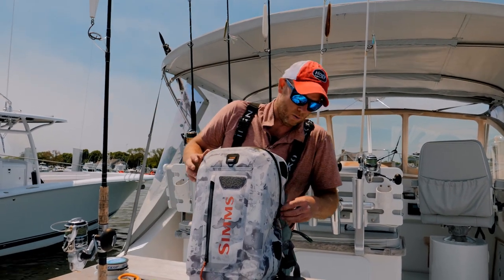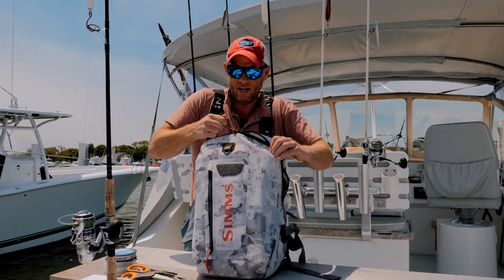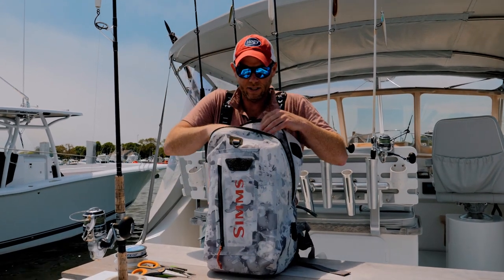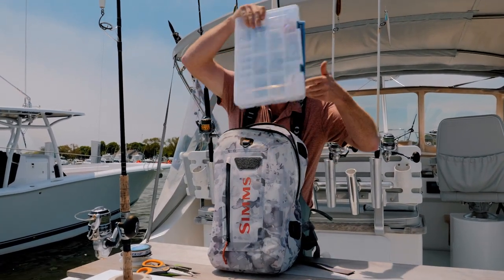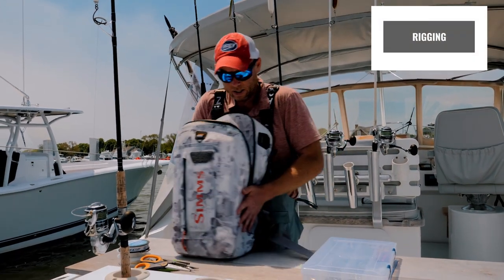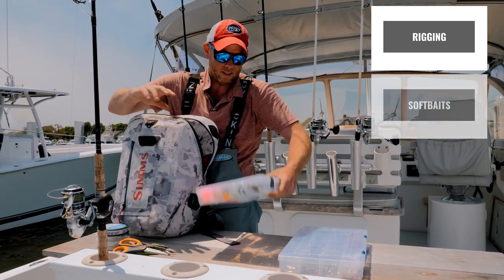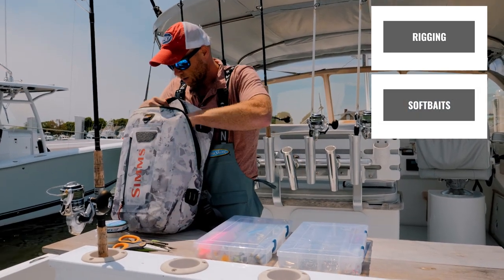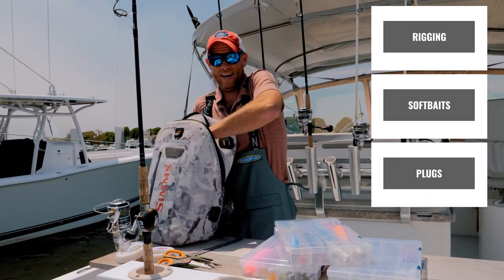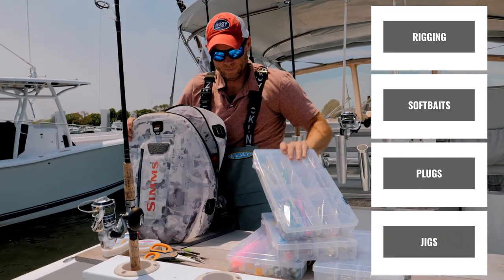So let's talk lures. Again, everything in the entire Hoggy inshore system for casting and jigging fits in this backpack. This box happens to have all my replacement hooks and split rings. This is my soft plastics box, my plug box, and the last and the heaviest box, my jig box.